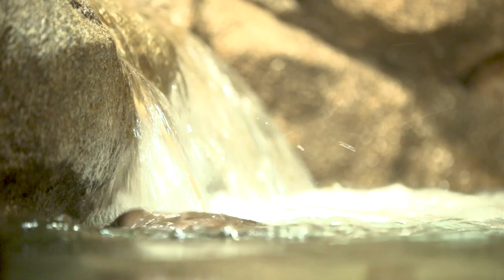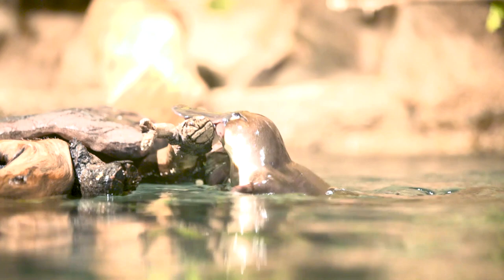One of the benefits of having platypus here at the Safari Park is really just visibility. You can't see platypus outside of Australia, so now that they're finally here, people are going to have that opportunity to see them in person. I think once you see them in person they're really just inspiring, and may even motivate the next generation of wildlife care specialists.